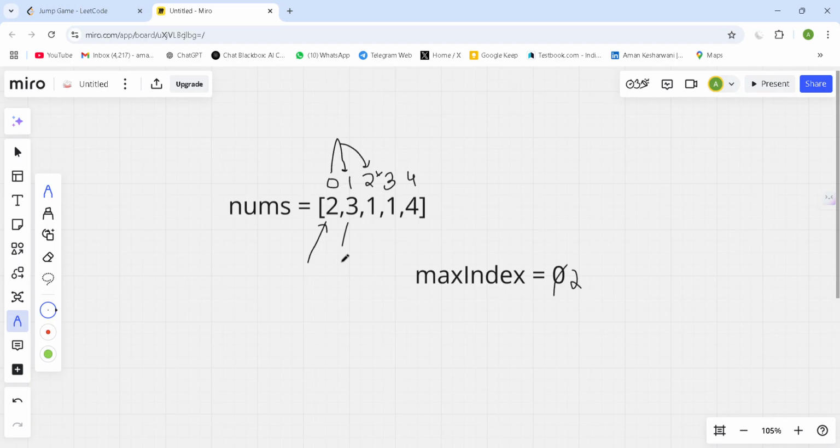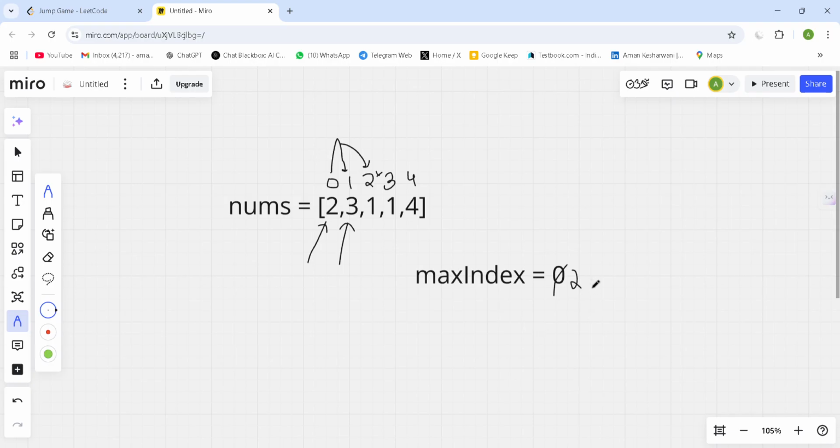Now you are at index 1, and from index 1 you can take 3 jumps, because at nums of 1 the element is 3. By taking 3 jumps you reach index 4. The maximum index you can reach from index 1 is 4, since 3 plus 1 gives 4.